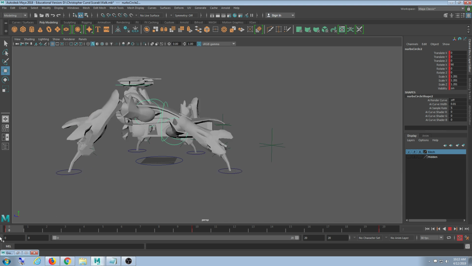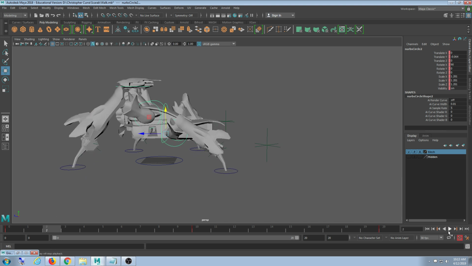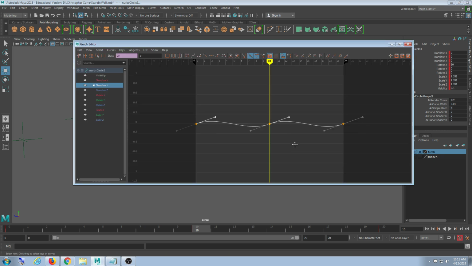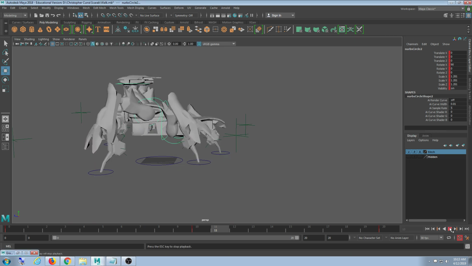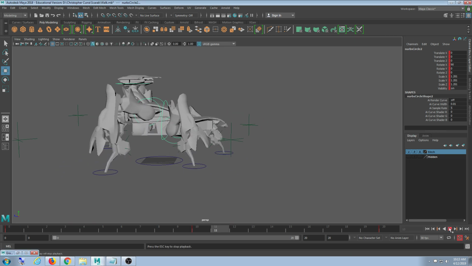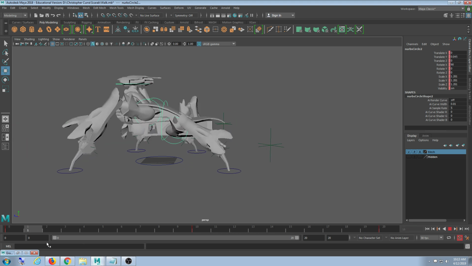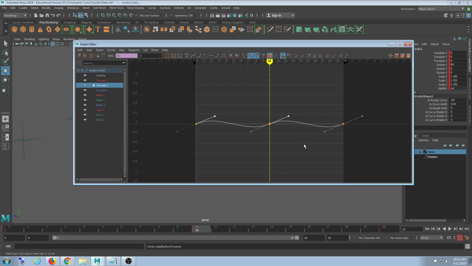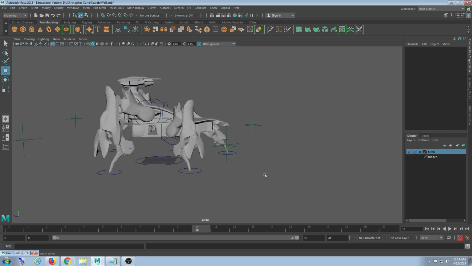Play it. Let's see how it looks. Does that look better? Wait, slow down the animation. If that's even possible. Make it longer. No, it's not longer. He just needs to slow it down. We can slow it down. It's a slow walker. It doesn't go like supersonic speed.